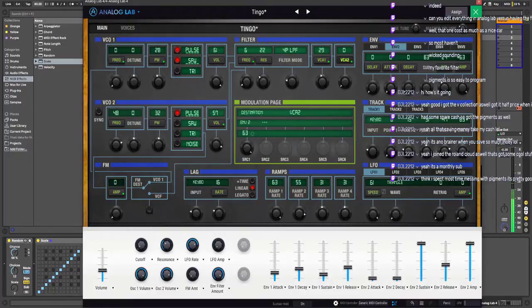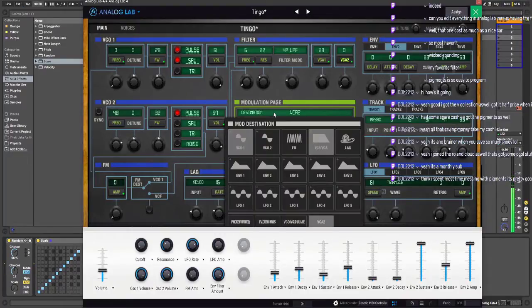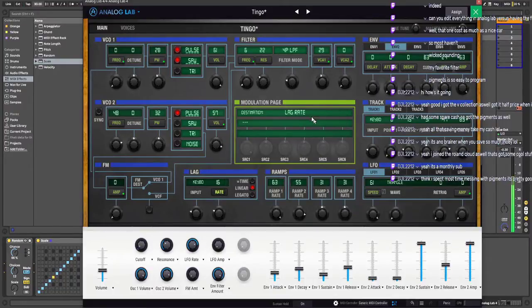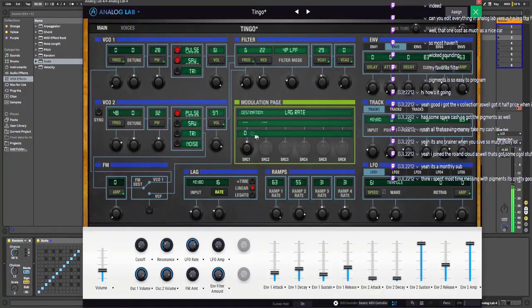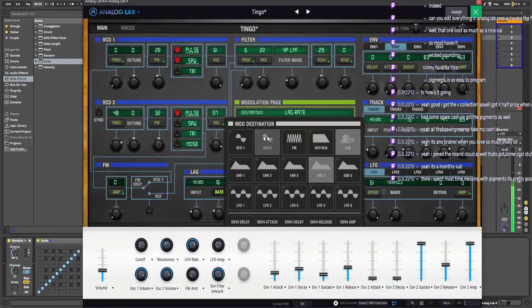Modulation page. Oh yeah, that's the destination.